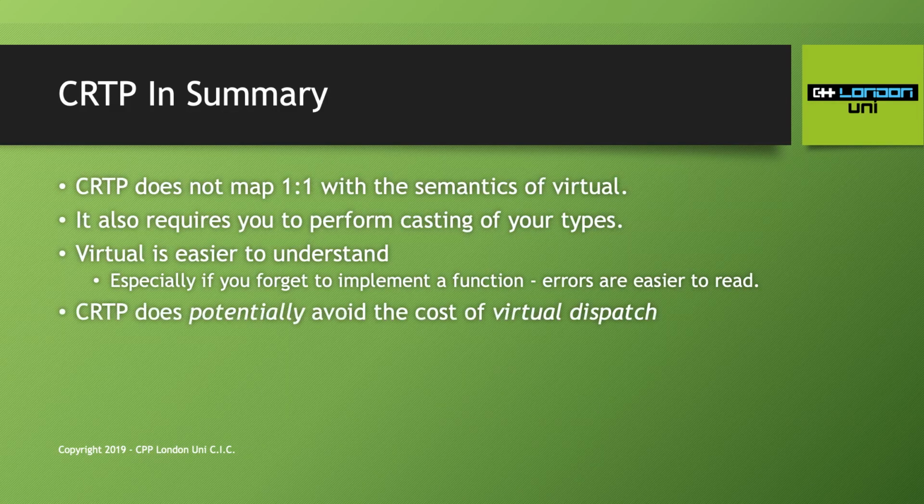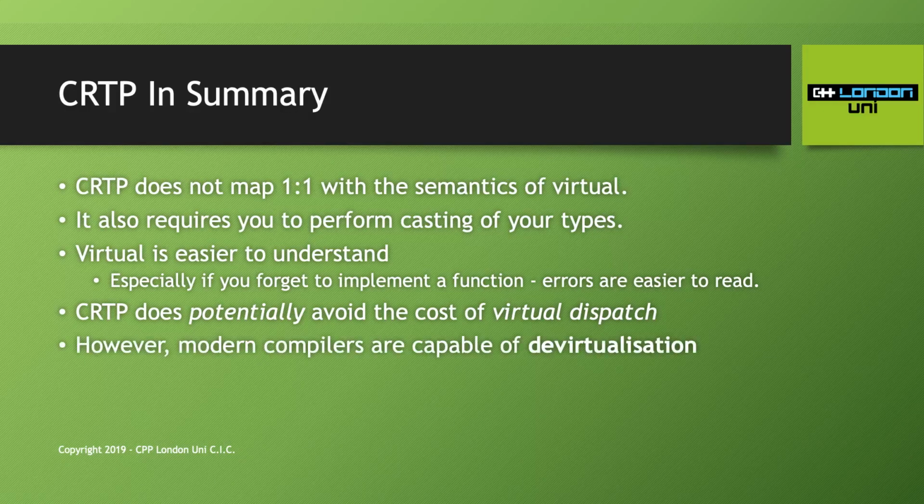So, yes, CRTP does potentially avoid this cost of virtual dispatch, this extra work the CPU has to do at runtime. Except that most modern compilers are capable of this concept that we call de-virtualization. So the optimizer looks at all your code and tries to see through the hierarchy and see, well, this takes an interface. What are you actually giving it? Are you giving it this implementation? Well, cool, let's just substitute out virtual dispatch and plug it straight into the place where the code is for the implementation. And that means that you don't pay anything at all. Now if you're using virtual, it's just as efficient as using CRTP. And you've got nicer, more readable code.